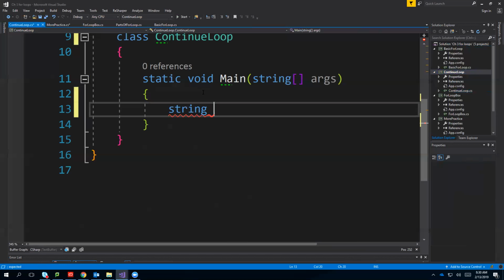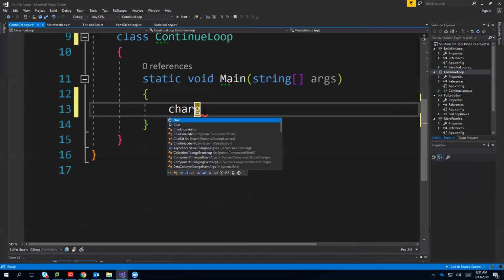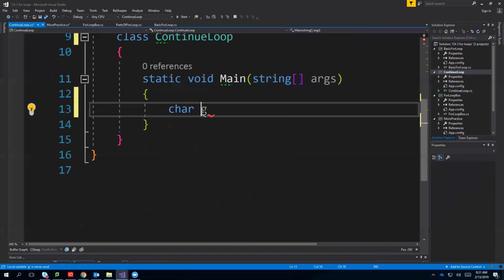Let's try a char, a character data type instead of a string, because we haven't really used one of those before. Either one would work, but we'll try it as a char so that we can see how char is just a little different. Now, when I'm working with a char data type, it's just one character. Let's call it continue, and we'll start out with it equal to a value of yes or Y.